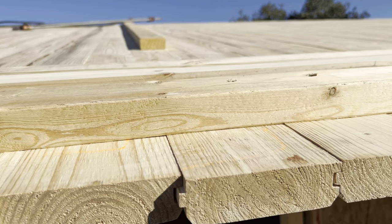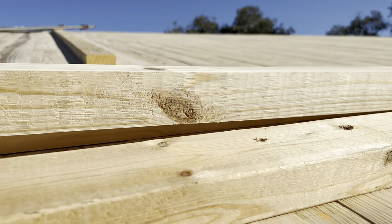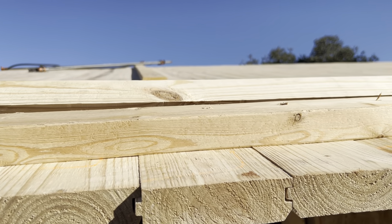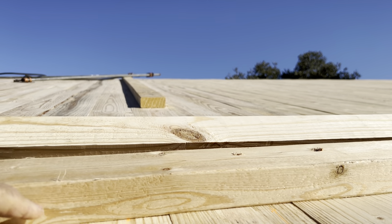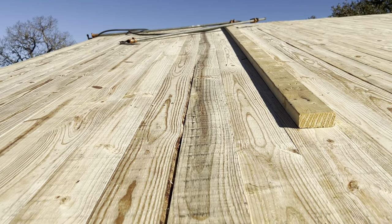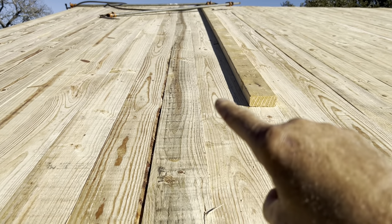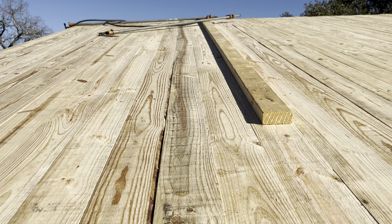I've ripped some more pine into a piece that will get screwed onto the ends, and I'll put screws on the ends of all these boards to hold them all in alignment. Then I can remove this temporary two-by. The way I put these on: there's just a ridge beam, a rim joist along the top edge, a rim joist along the bottom edge at this wall, and then one beam down the center.